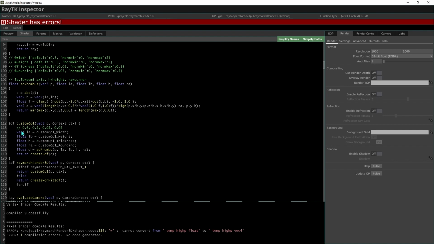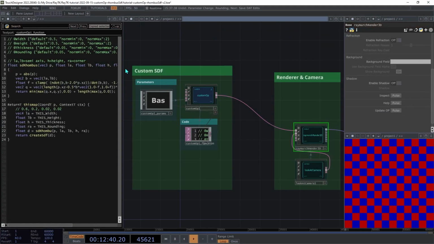On the line indicated from the error message, we can see that we've got this vec4 variable, and we're assigning a value to it from this parameter name here. So the value that it's using here is a float, but it's trying to put it into a vector4, so we need to change the type of that to float. And we can't edit it directly in the inspector, so we need to go back to our original source code and change that to a float.